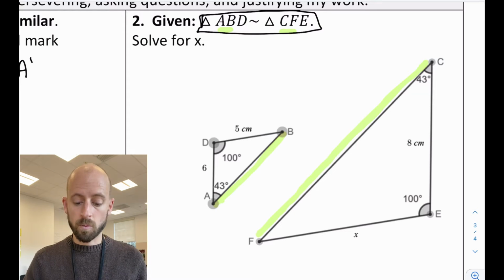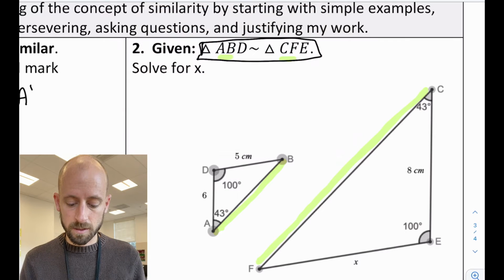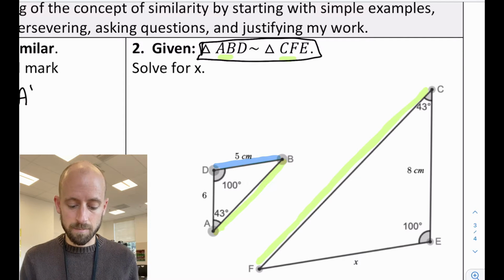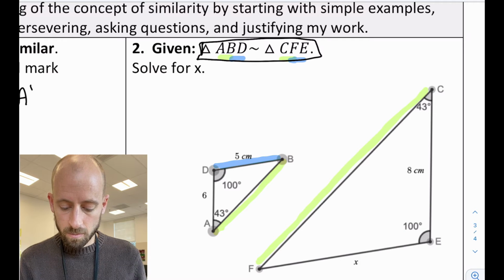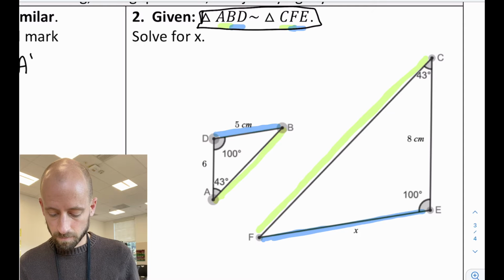You don't want to just go by looks, all right? You don't want to just go by what you think. You want to follow the similarity statement, okay? Because sometimes it can be really deceiving. So then the other one would be DB. I just picked another side. So D and B were the last two letters. And so those last two letters would be FE. So, okay, that's FE down here, all right?